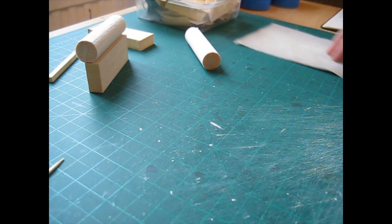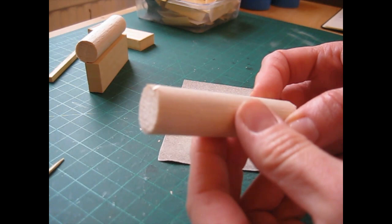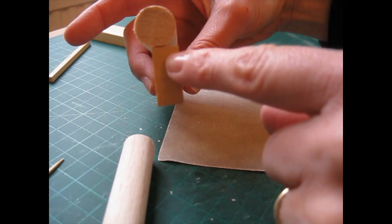Whilst that's drying, bring in your piece of dowel. And again, I've advised using balsa wood for this, just because it's so much easier to sand than the birch dowel that I supply in the other sizes. And what we want to do is create a flatter edge along what will become the bottom, so that that can then be attached to our side piece.